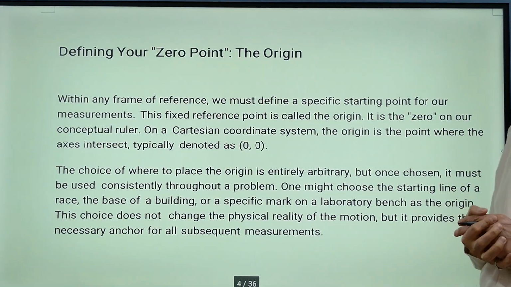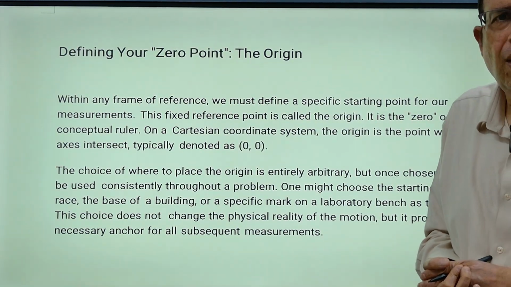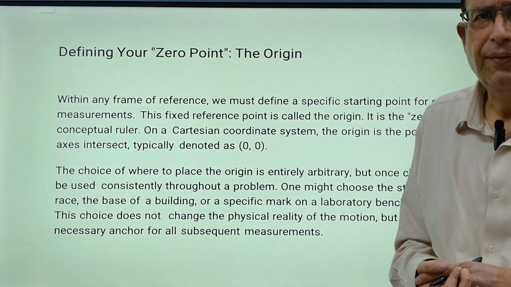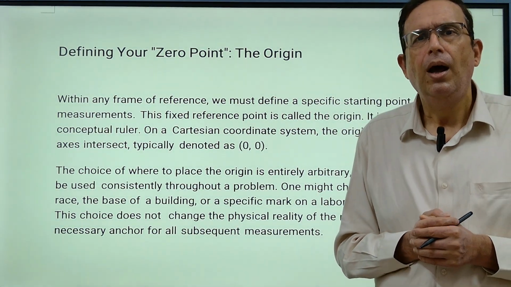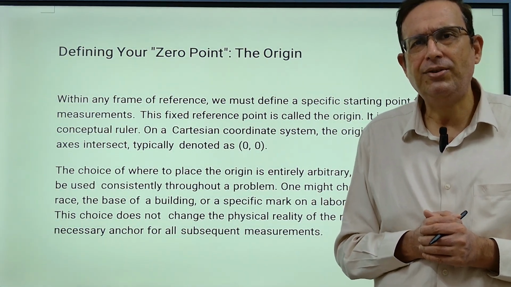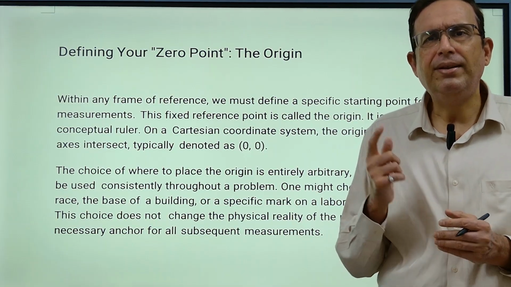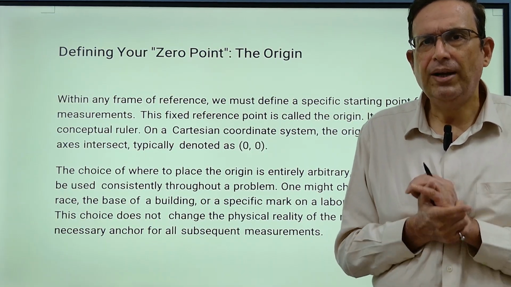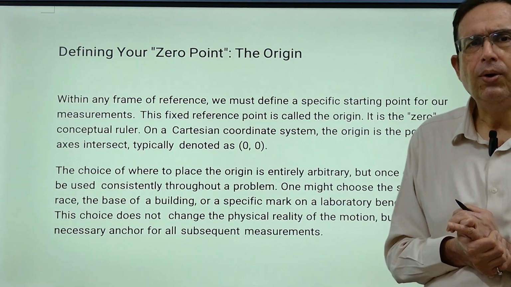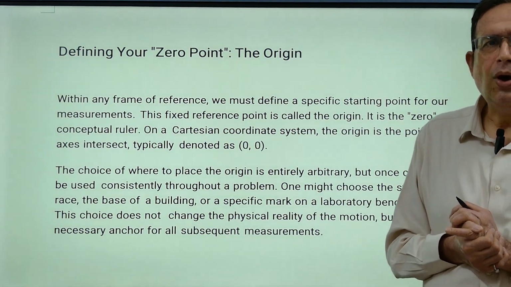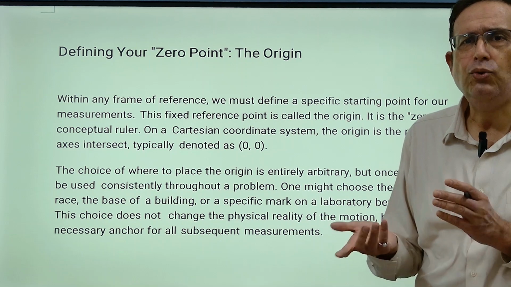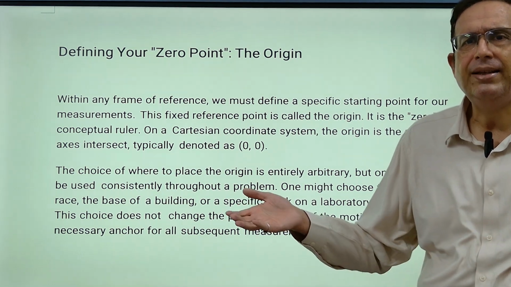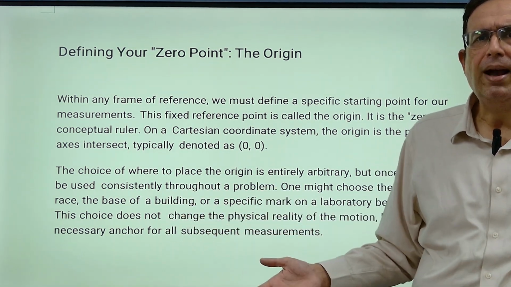So as I've already told you, we have to define the 0 point of the origin of our reference frame. For a 1 dimensional motion, I've already told you a frame of reference would be a straight line with a 0 point at the center where the observer is sitting. And so after that, the choice of the origin is entirely arbitrary to us. We can choose it anywhere because the straight line is stretching from plus infinity to minus infinity.